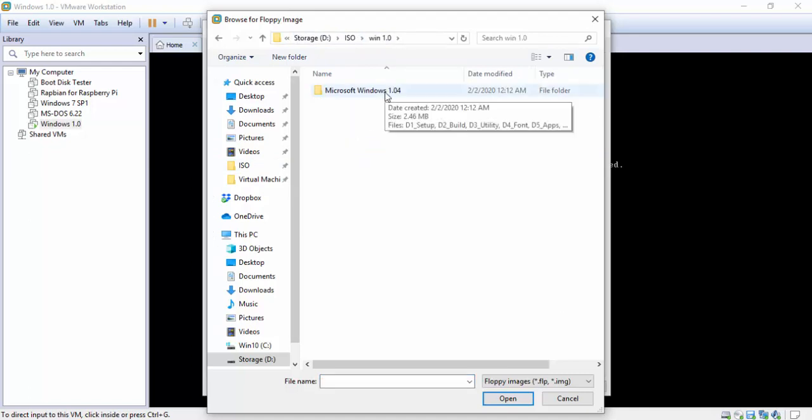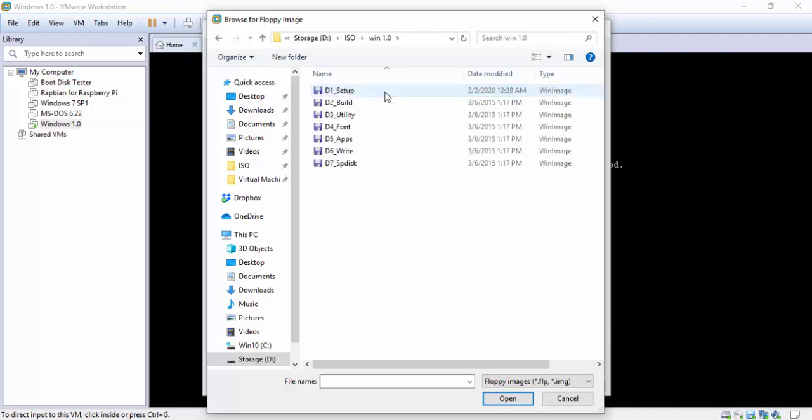Now the version we're going to be installing is 1.04, which I do believe is the latest version of Windows 1 made. If there is anyone later than that, let me know, and I will do a video on updating that. So you have 7 disks in here. You're only going to technically use 6 of them. The special disk is for other reasons, I guess. I've never actually had to use it.